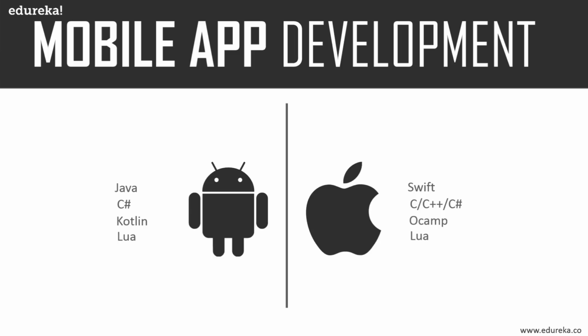Mostly a native approach costs a lot of money, and this is because you need to hire two different teams to write applications for Android and iOS. For example, if you're writing a native app for iOS, you will be needing a Swift developer, and if you want the same app to run on Android, you will need a Java developer, somebody who is proficient at Android development. So basically what you are doing here is spending twice the amount of money for the same app just so that it can run on two different platforms.